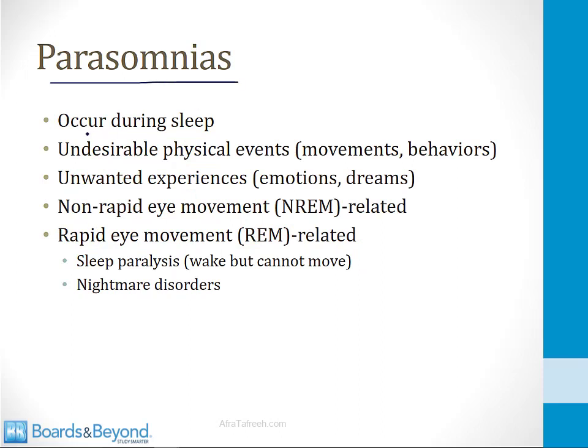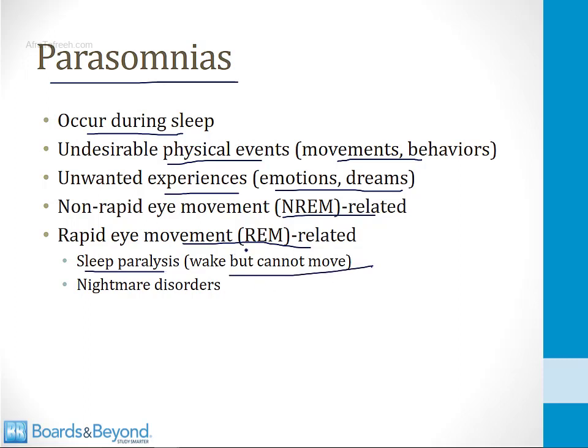Parasomnias are disorders that occur during sleep. They're either undesirable physical events like movements or behaviors or unwanted experiences like emotions or dreams. And parasomnias are subdivided into those that are NREM related, meaning they don't occur during REM sleep, and those that are REM related. REM related sleep disorders that are parasomnias include sleep paralysis. This is where patients wake up, but they cannot move. And remember, if the patient cannot move during sleep, that likely involves REM sleep because that's when your muscles are paralyzed. In addition, nightmare disorders also occur during REM sleep, as I mentioned earlier.